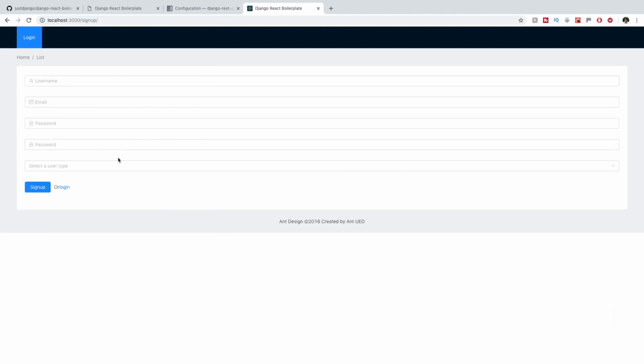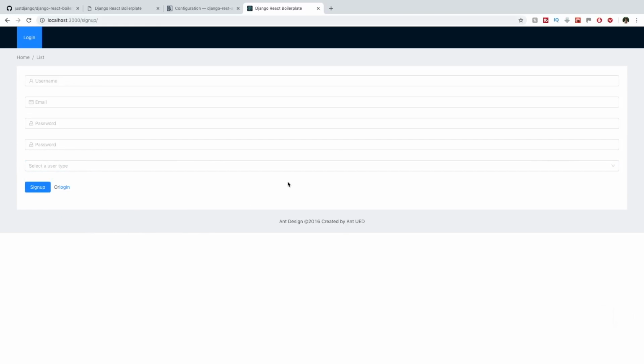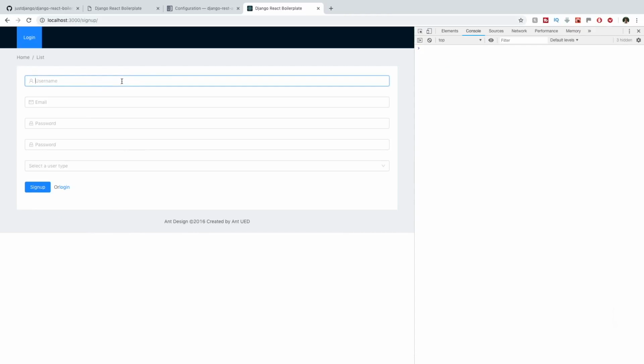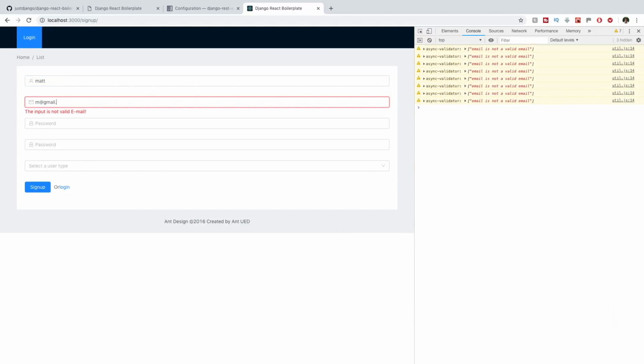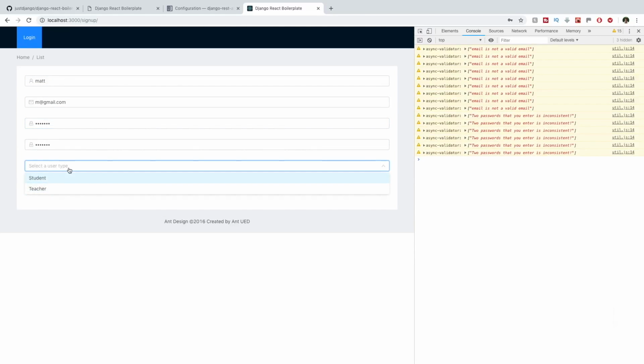Let's click login and click on sign up, and we have a username, email, password, and if we click select a user type, and when we click the drop down here, we see student and teacher as the options for the user type. And let's inspect this here, and let's see what happens if we try sign up. So we'll pass in a username, an email and a password, and we'll select a user type of, let's say, student.